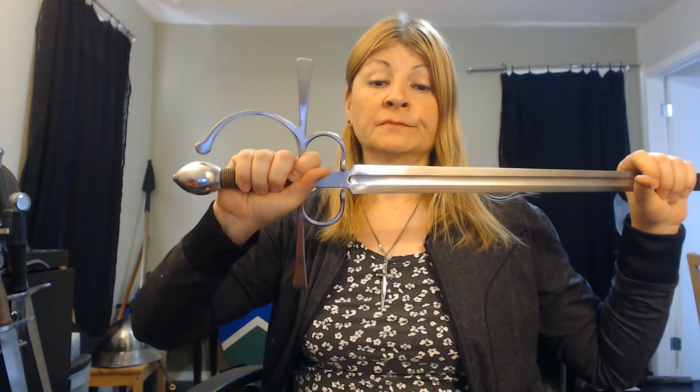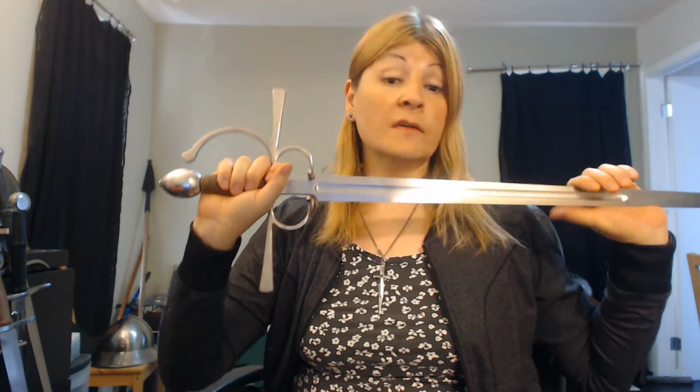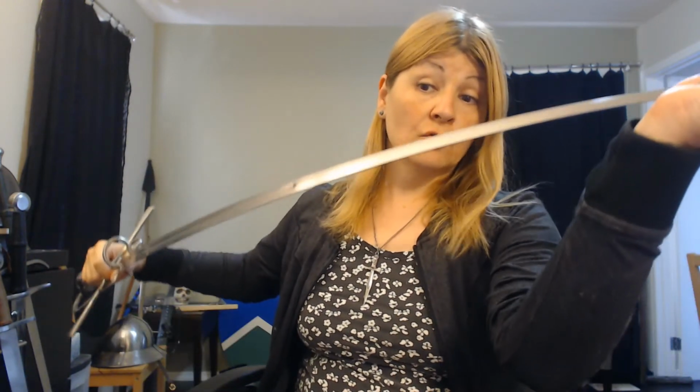There we go. So yes, it's nimble, it's quick, and this black fencer one in particular, I really like it. It is really nice to train with. I'm not the biggest expert on using cut and thrust 16th century style swords, but we did train a little bit of it in our old club, which we don't talk about, and it is a lot of fun, but it is quick, it's nimble. This is a good sword, it's got some good flex in the blade. And yeah, this is something that I have enjoyed using over the last couple of weeks since I picked it up.